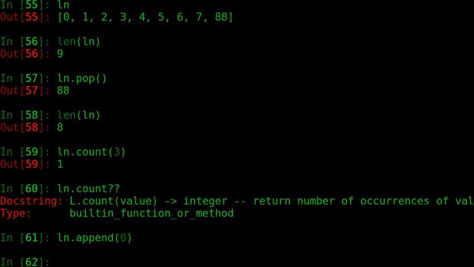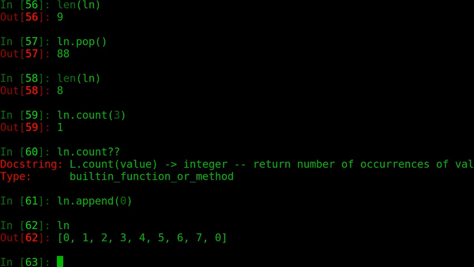Okay, so pop is actually paired with append. It's somehow a little bit more straightforward to understand for English language's sake. Let's see. We have 2 0. Yes, a list can hold duplicate items. Okay.